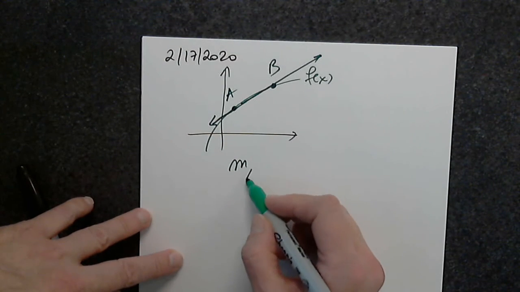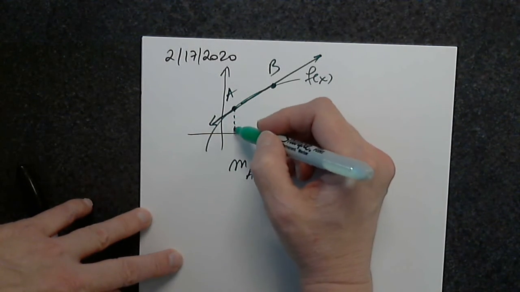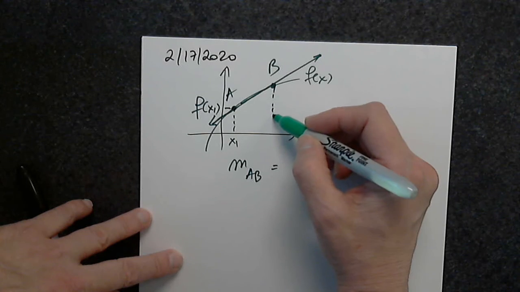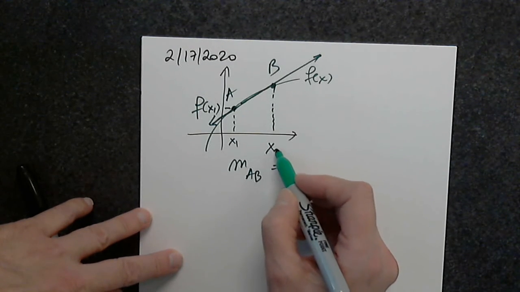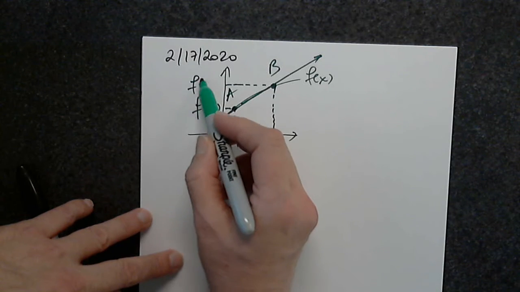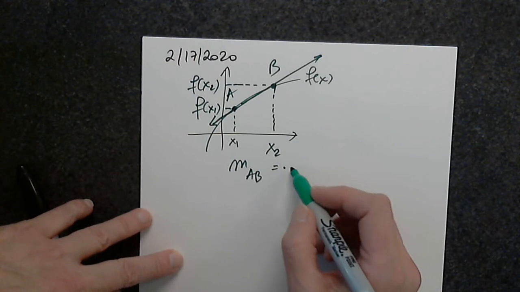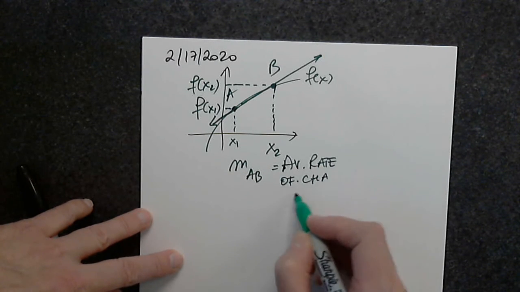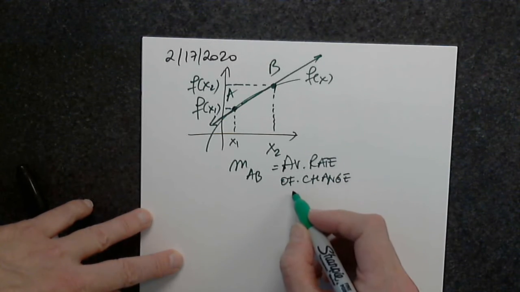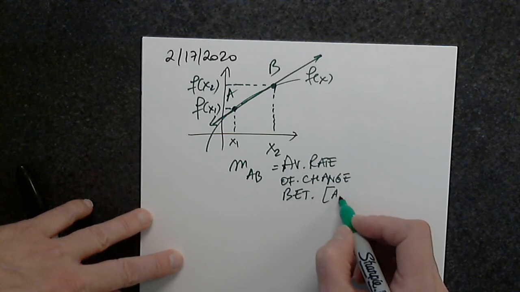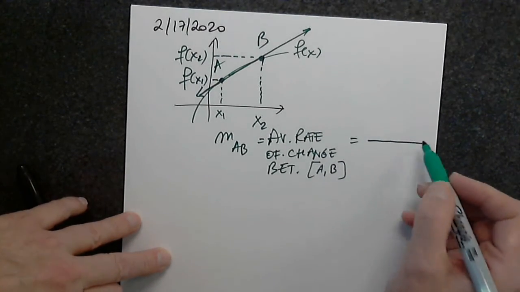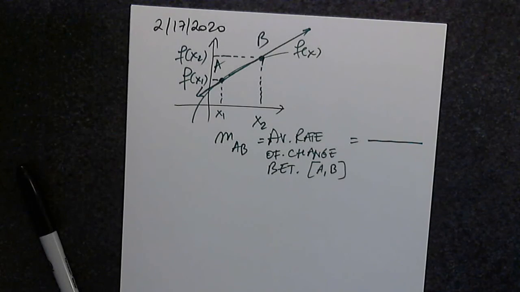And I'm going to ask you to determine the slope of AB, knowing that this is x1 and this is f of x1. What do you think the x coordinate of B is? Right. And what will be the y coordinate of x2? Good. So just give me the slope, which is actually the average rate of change between A and B. Average rate of change of function f of x between A and B is nothing else but the slope of this line. What would you tell me to write as the slope of this line?